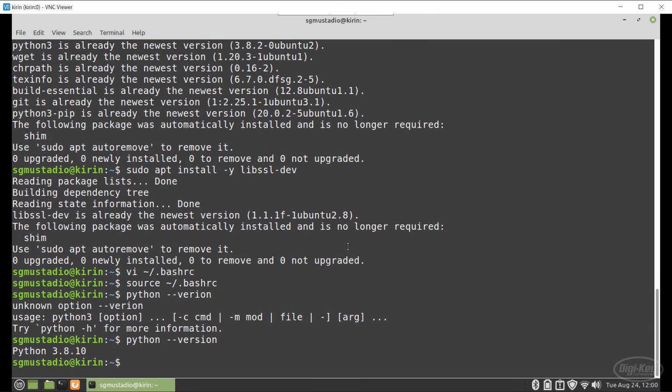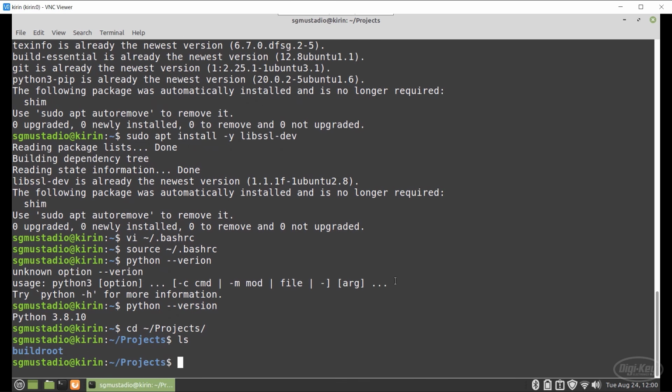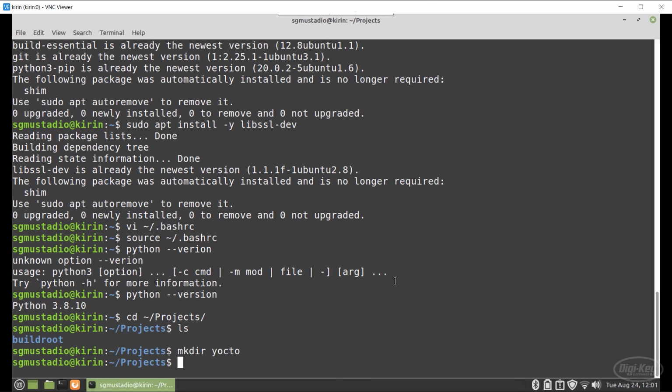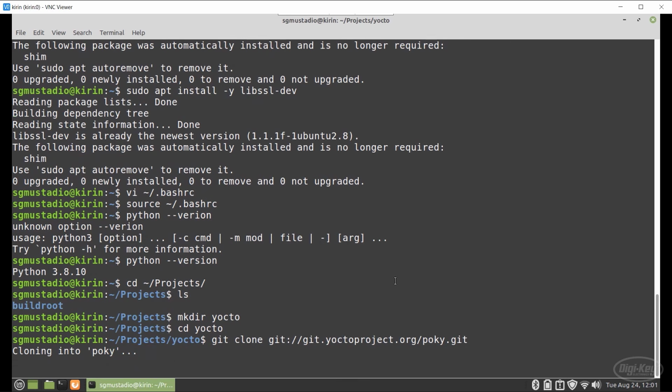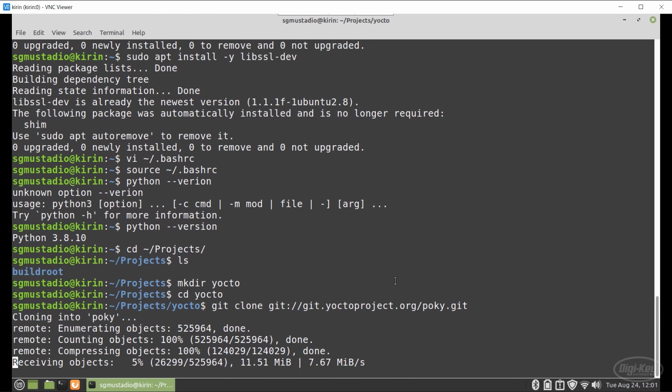From my home directory, I'm going to go into that projects folder that I created in the first episode. All I have in here is Buildroot, so we're going to put Yocto Project next to Buildroot, and we are going to download the Poky reference distribution using Git. When I say that Poky is a reference distribution, Poky is not Yocto Project, and Yocto Project is not Poky.